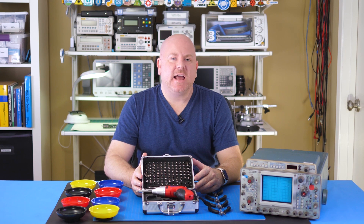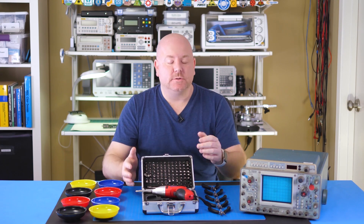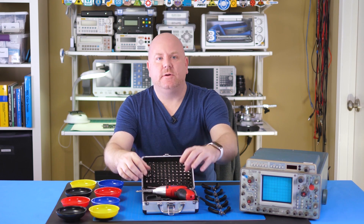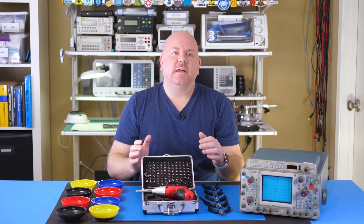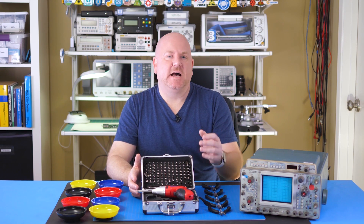As a fan of Doctor Who, I have always dreamed of taking stuff apart with a sonic screwdriver. Here in the real world, Duratool might get close with this cordless version. I noticed it on Farnell's website when ordering some polymer capacitors for another project, so I picked up some extra stuff like these pliers and magnetic trays. Now that we have all of these tools, we need a small project to see how well they work.